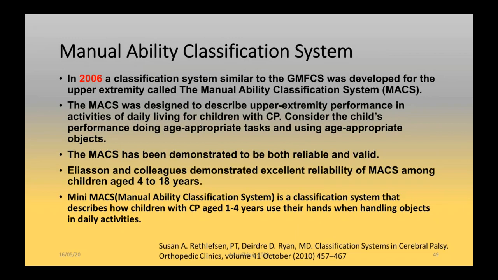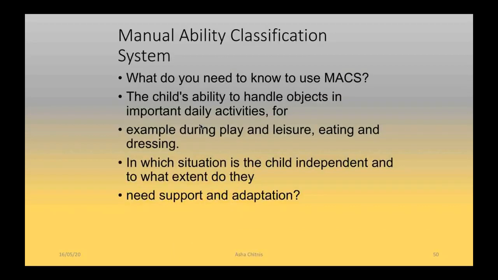It's beautiful. When you have a child with hemiplegia, you would say that one side is normal, but the other side you would put the MACS. What you really are looking at is how the child handles objects in day-to-day activities. How does he eat? How does he play? How does he write? How does he bathe? All using his hands. And does he need any support or adaptation? So this is also very nice.